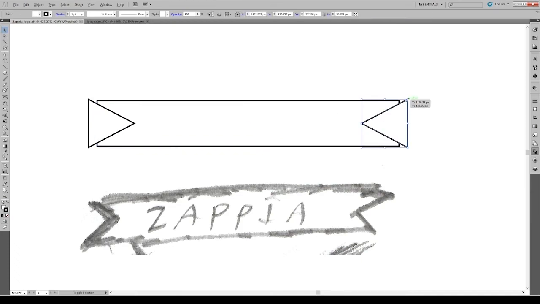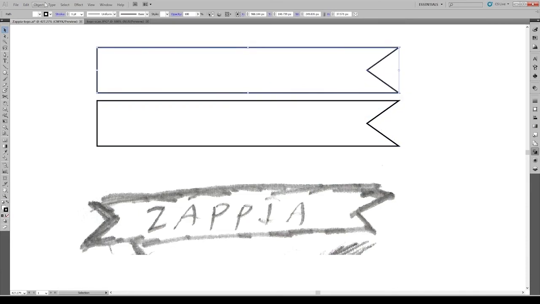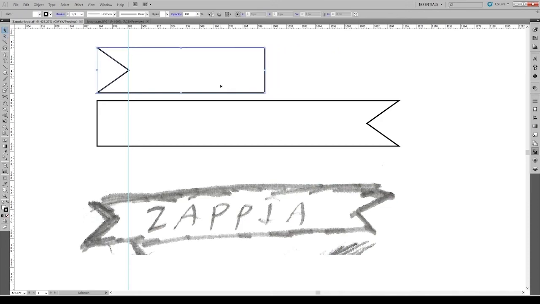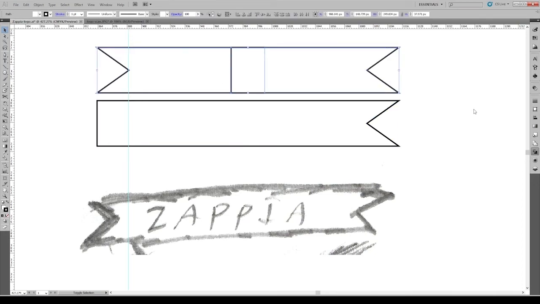You can eyeball it, that's no big deal. I prefer a different method, where I use one triangle, cut out one piece, and duplicate it: select the object, hold Alt, click and drag, and that'll make a duplicate. Then I flip the duplicate and simply combine the 2 pieces to create a banner. That way, I know the triangles are the same distance on each side, rather than having to eyeball it, because it's the same piece, just rotated. And there you have it. We have the banner put together, and we have the name inside, and that's just a placeholder.